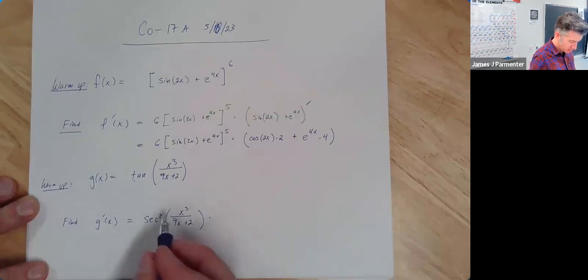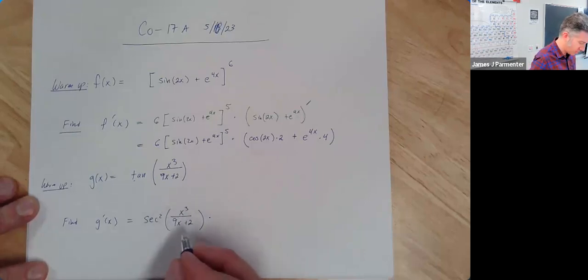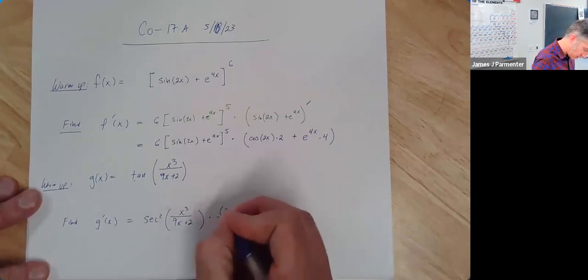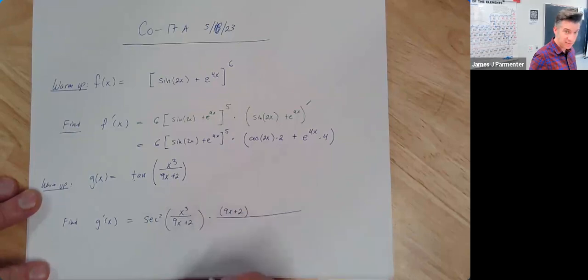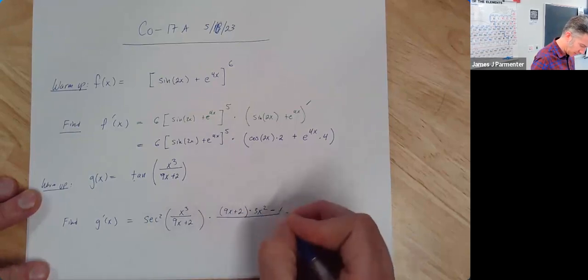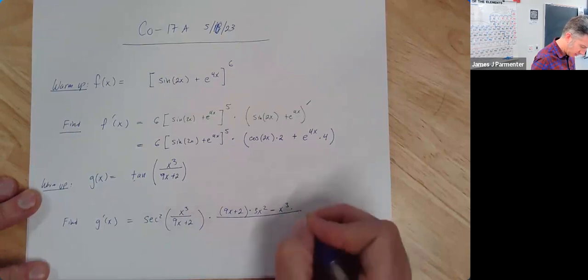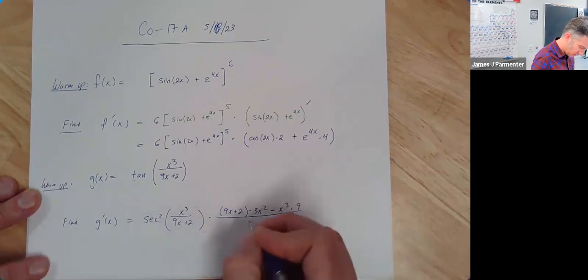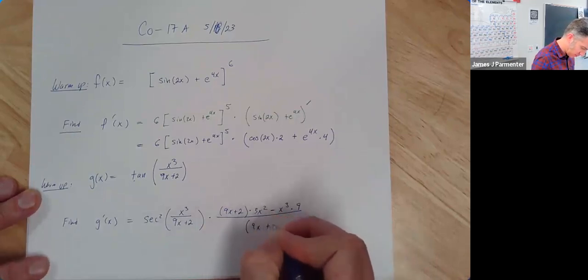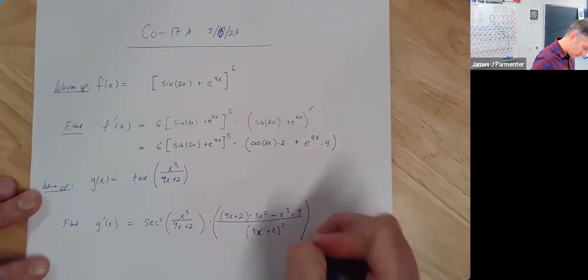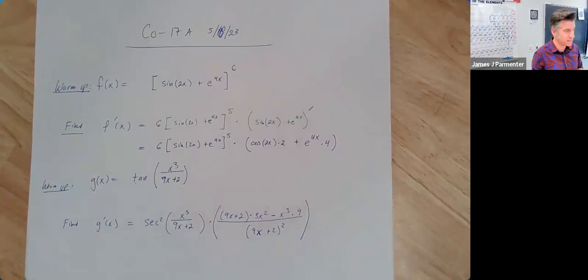9x plus 2. But to do the derivative of x cubed over 9x plus 2, we have to use the quotient rule. So that's going to be the bottom, which is 9x plus 2, times the derivative of the top, which is 3x squared, minus the top, which is x cubed, times the derivative of the bottom, which is 9. I won't use parentheses there. It's just one term, all divided by the denominator squared. And I wouldn't simplify that unless there was a good reason to.